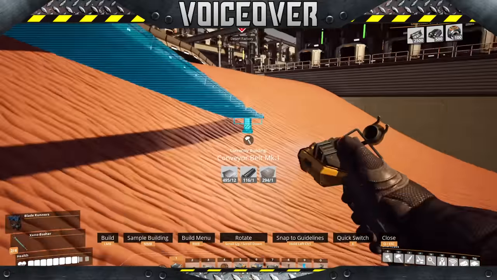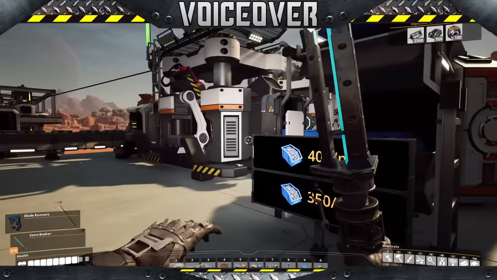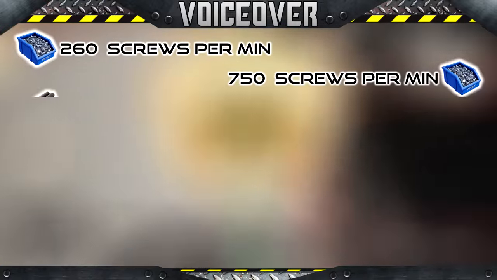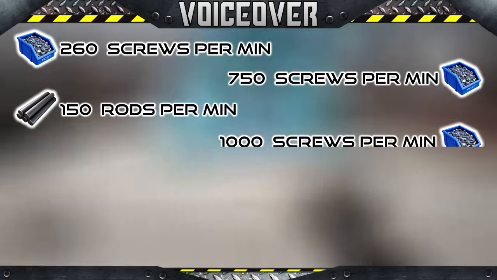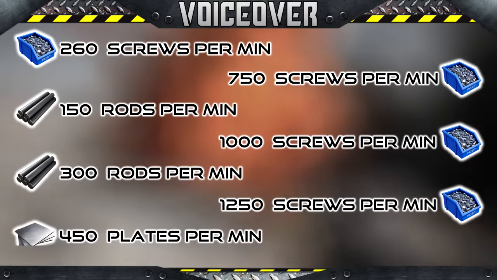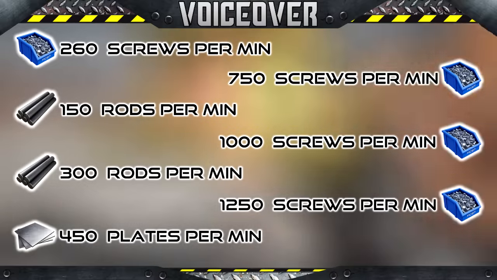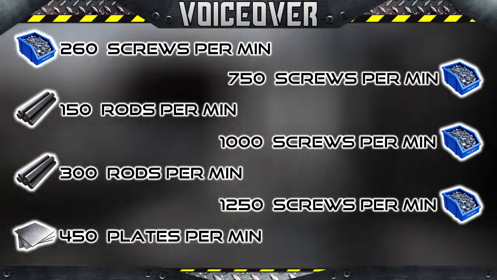Anyways, I ended up with perfectly split lines of our basic iron components ready to be dragged down their crafting trees. Our first line is 260 screws, our second is 750 screws, third is 150 rods, fourth is 1000 screws, then 300 rods, then 1250 screws, then 450 plates. So now that we've got that all made up, we can start working on rotors, reinforced plates, modular frames, and all the other jazz that comes alongside them.